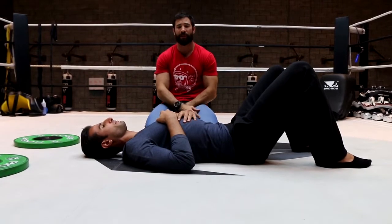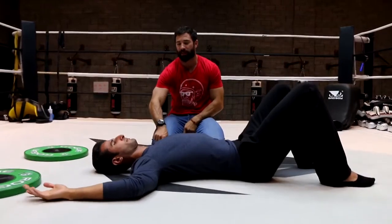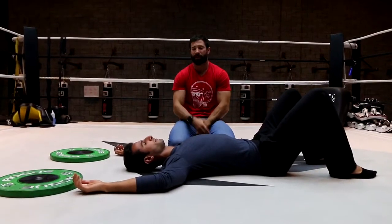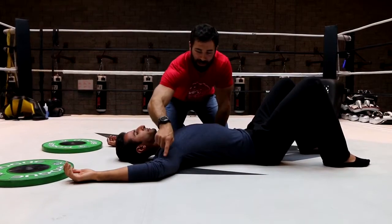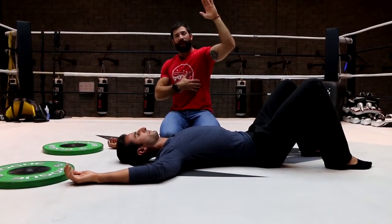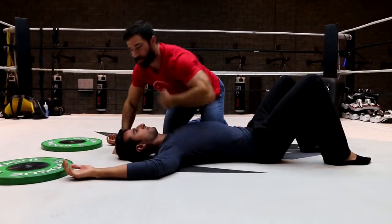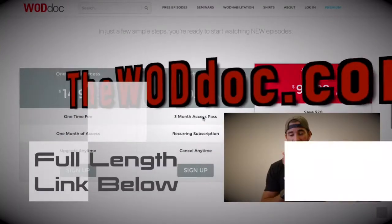First and foremost, we're going to get Mo into a position that brings him up and overhead, but we'll have him slack — only about 90 degrees, or maybe a little above, somewhere around 45 degrees above 90 — not fully overhead. We're trying to accentuate external rotation. Mo has extremely good external rotation, so it almost looks too easy for him, but most people have trouble getting their palm all the way to the back of the mat.